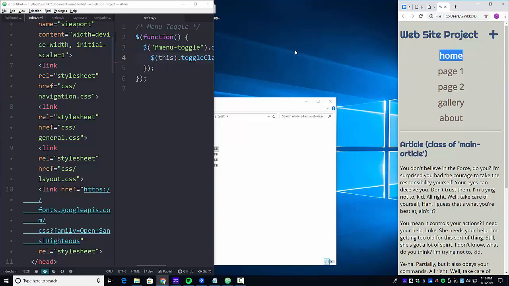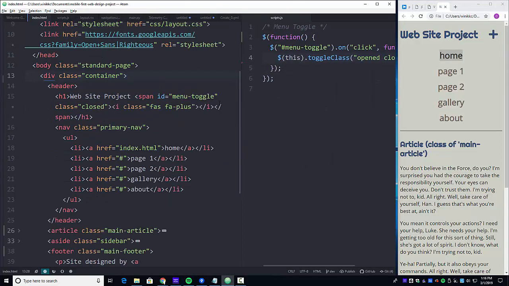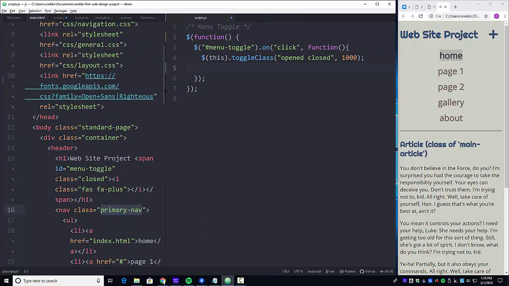All right, now you're probably going, okay, great. We got a little cool little icon that rotates. And that is pretty cool, right? But there's so much more we need to do. But it's not going to take much. You'll see. All right, check this out. Okay, first of all, you have this nav with a class of primary nav. All right, so I want to have the primary nav open and close. So check this out. All right, let's just go ahead and we're just going to focus here.